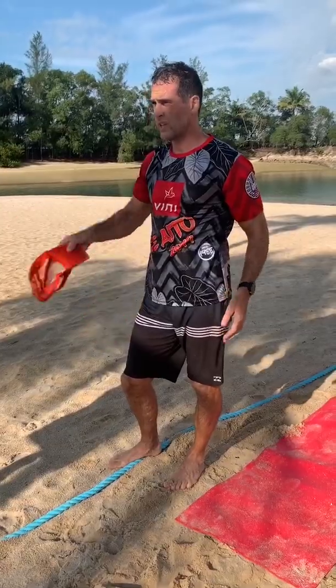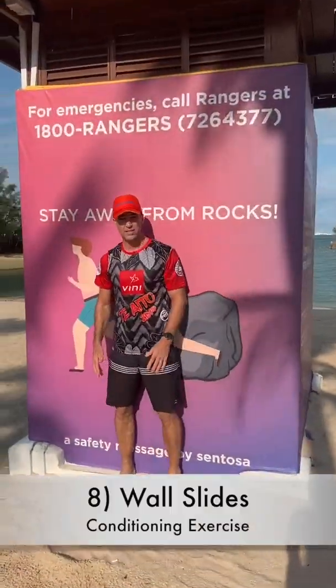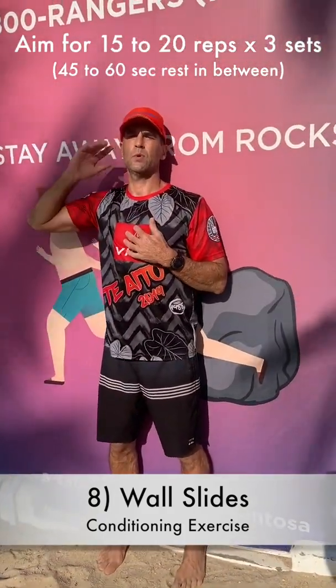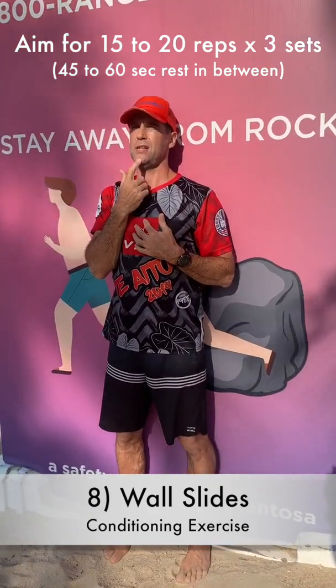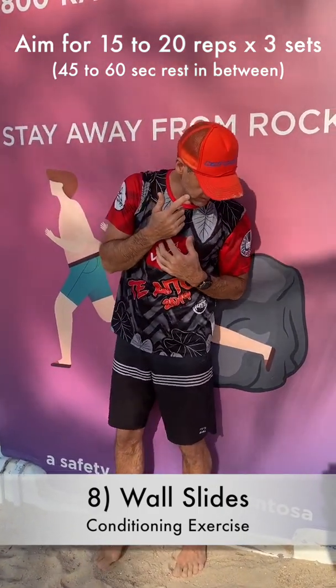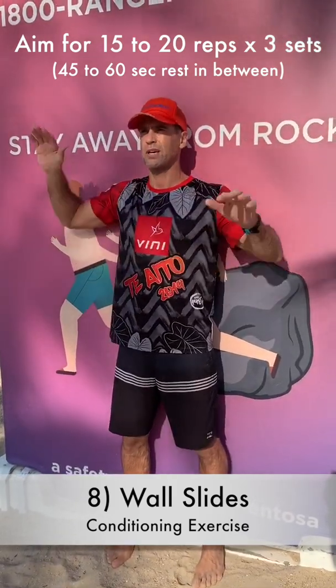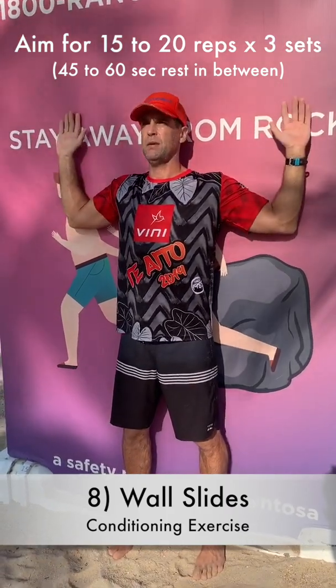And then we've got wall slides. So wall slides or angels. Heels against the wall, bum against the wall, back of the head against the wall. See if you can also try to just slightly depress the chin down. It's a little bit more difficult. Okay, so back of the hand, elbow go against the wall as well, and remain against the wall. It doesn't come forward. Keep them back.